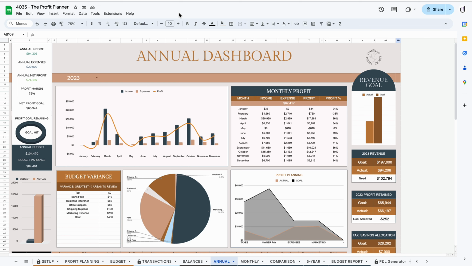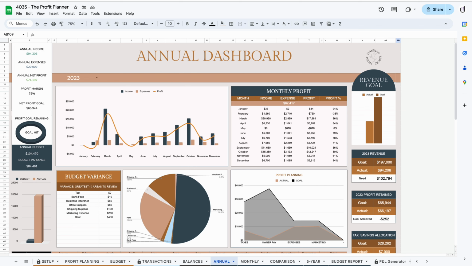Now, that is what this spreadsheet does for you. You will tell the spreadsheet how much profit you would like to make, and you will tell the spreadsheet what percentage of revenue that profit is going to be, along with the percentage of revenue for your taxes, owner pay, and marketing expenses. And from there, the spreadsheet's going to tell you exactly how much money you need to earn. It's going to tell you what your maximums are for your taxes, your owner pay, and what your budget maximum is going to be for your marketing, along with your operating expenses. Essentially, it's going to give you the data that you're going to need to make sure that if you have a goal for your profit, that goal is met.